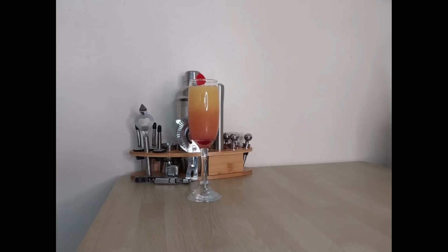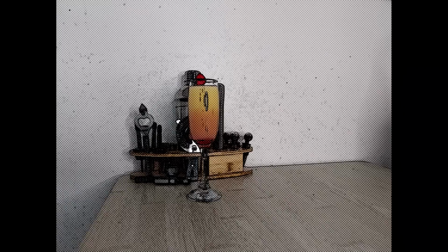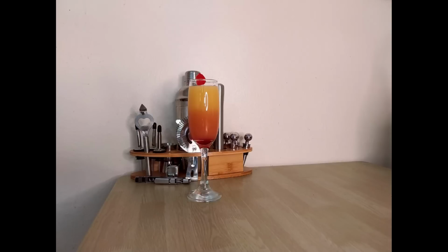Because when the grenadine goes in, it's meant to have the look of this orangey yellowy sunrise, and that's why it's called sunrise mocktail. If you put any other color in there, you're not going to get that same effect. And remember when we went to school, two primary colors give you a secondary color, red and yellow give you orange. That's basically it.